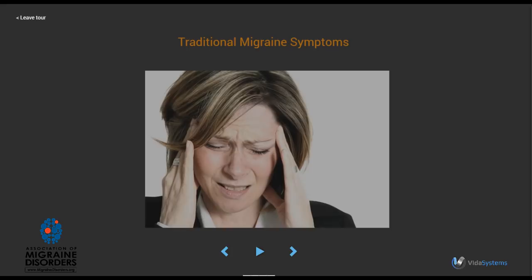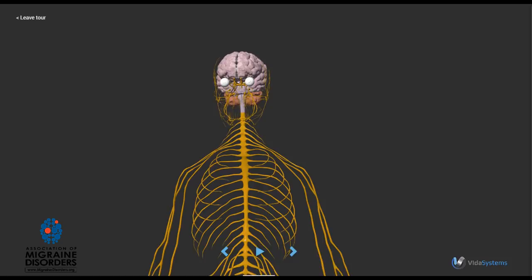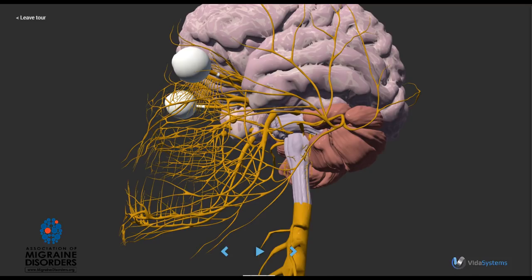The hallmark of migraine disease is repeated episodes of intense headache, often with nausea, light sensitivity, and other sensations. Although there are blood vessels and inflammatory cells involved in migraine disease, it is essentially a neurological disorder.